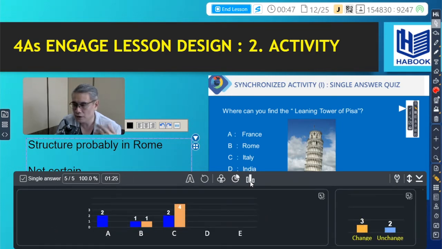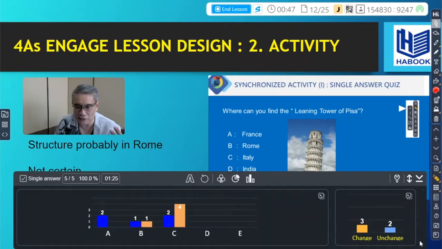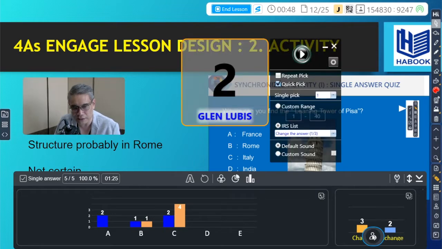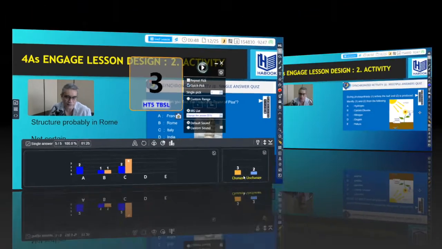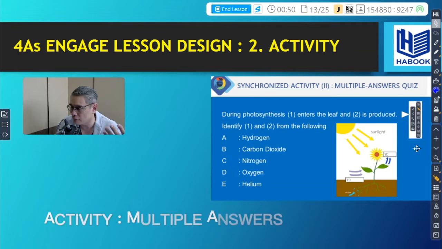This time round, you will see 2 different types of chart. Same thing on the live data, I can know who are the persons who have changed their answer. So same thing, I click on the live data and can just pick up one student who changed. You can actually allow multiple answers. This question would have to be a favorite one for Ma'am Glenda. So Ma'am Glenda, you better get both answers correct. For this question: during photosynthesis, which are the two processes that will go into the plant, and which is the one that comes out from the plant?